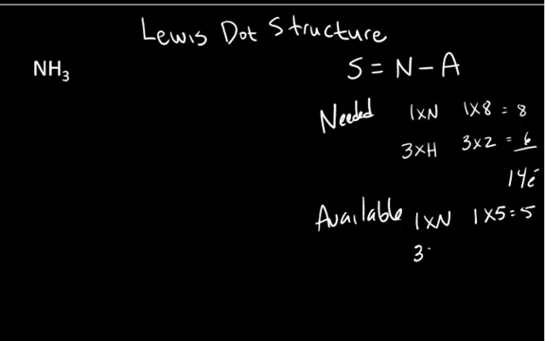Hydrogen, there's three of them. Hydrogen's in group one. It has one valence electron, so that's three. So the total number of available electrons is eight. So the atoms come to this compound with just eight available electrons, but we need 14.